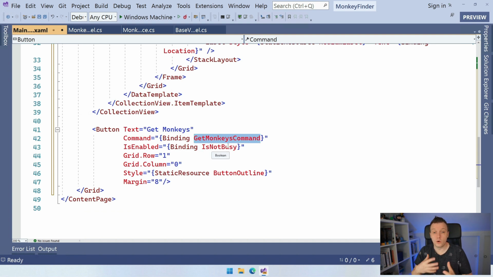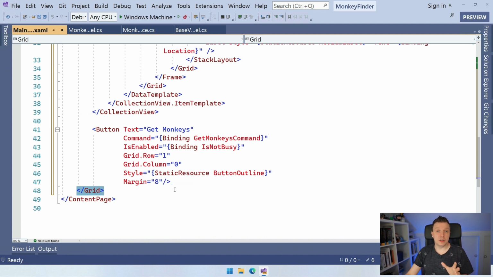So it's going to be disabled whenever we're already loading data so that we can't accidentally tap it multiple times. We're going to position this in the grid, because this is contained in a grid, as we can see here. We're going to put it in row 1 and column 0, so that's the bottom left. And we give it a style. Again, styling is going to come, and we give it a little margin, which is again a little styling thing. But now we have a button to actually trigger our loading of data.